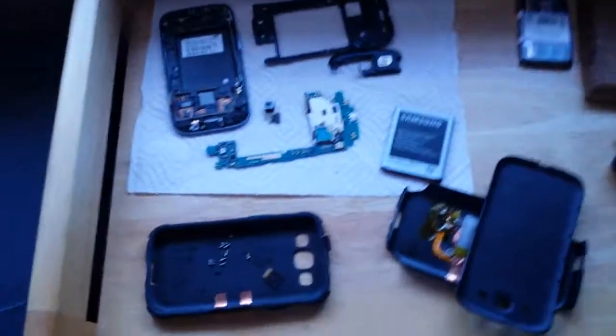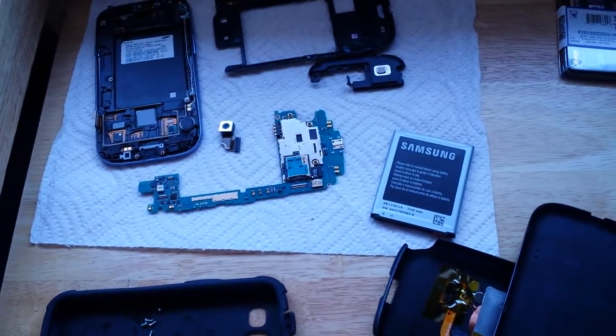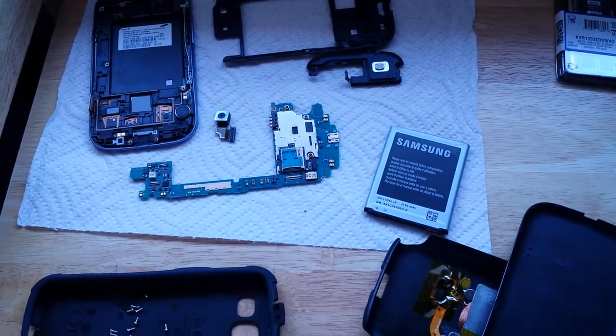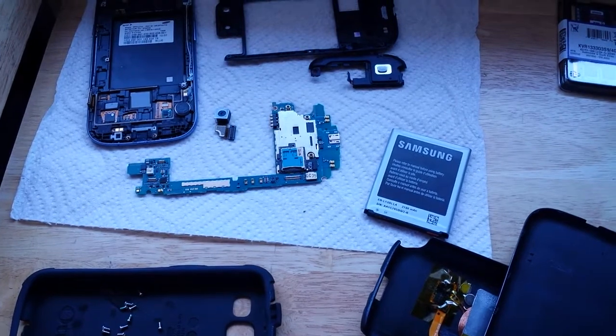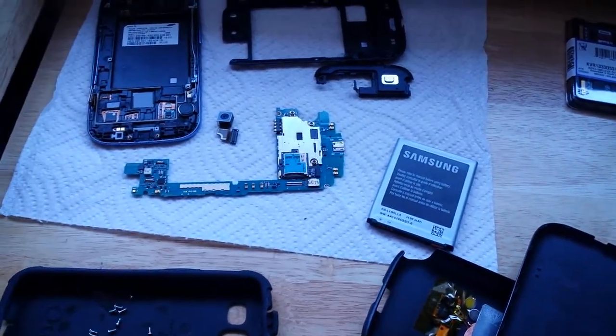Hey guys, so you might want to see this. This is my mom's phone. She dropped it. She was paddleboarding today and she dropped it in the water. And she has this little bag that's supposedly waterproof, but it obviously wasn't because the thing was completely soaked.